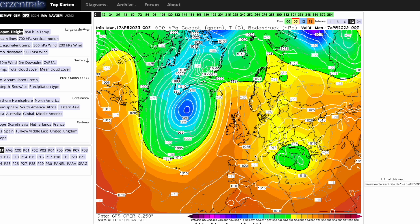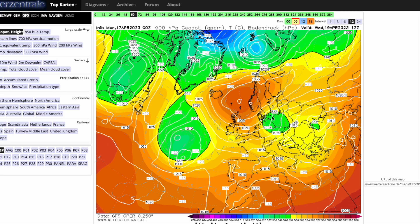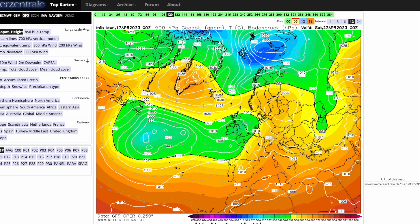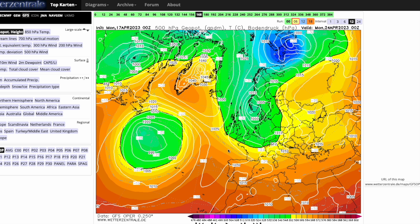Signs of things turning much much cooler later this week. Looking at the GFS midnight run — the 6 o'clock run is running but not fully updated yet and we haven't got the ensembles for it, so we'll look at the midnight run where we've got all the data available. You can see the high pressure building in at the moment with the easterly flow pushing in, the cold pool appearing towards eastern Europe, moving in and starting to develop that low pressure system. It gets a bit of help from low pressure on the Atlantic, then moves out into the North Sea by Sunday — that's where it opens the floodgates to northerly winds.